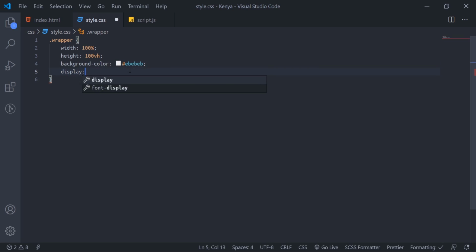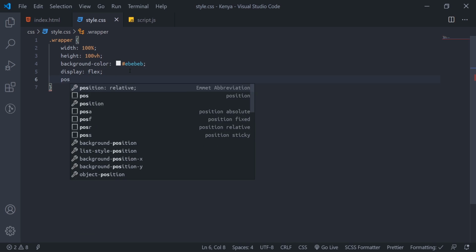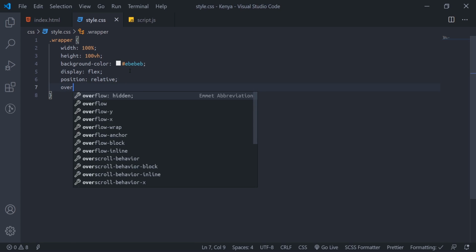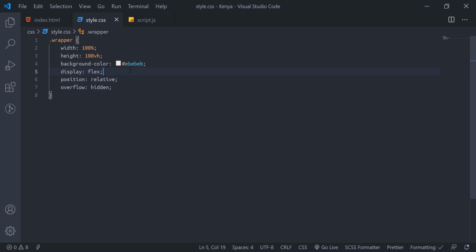So display flex, so that the left and the right hand side go side by side. I make it display first. Then position relative, just in case we will make another thing absolute, maybe another flap and that. We'll just set overflow hidden instead, so I go wrap the contents. So after I do this one, we'll target the left pane.